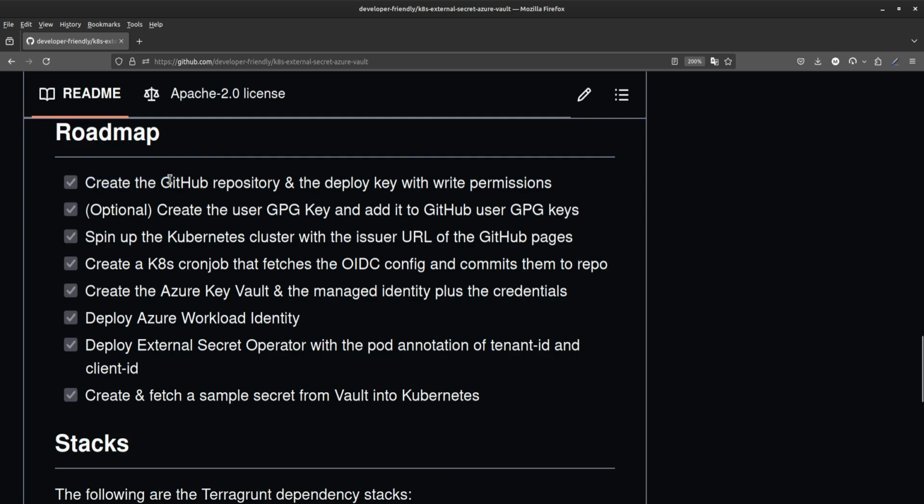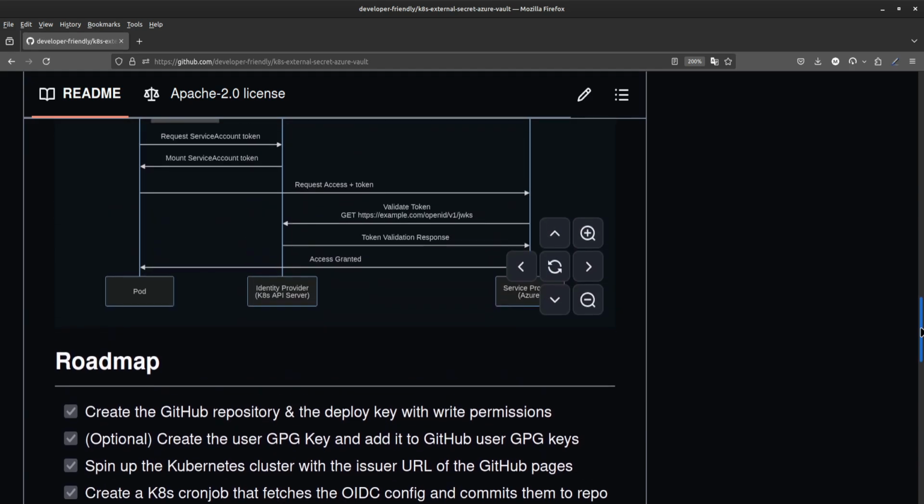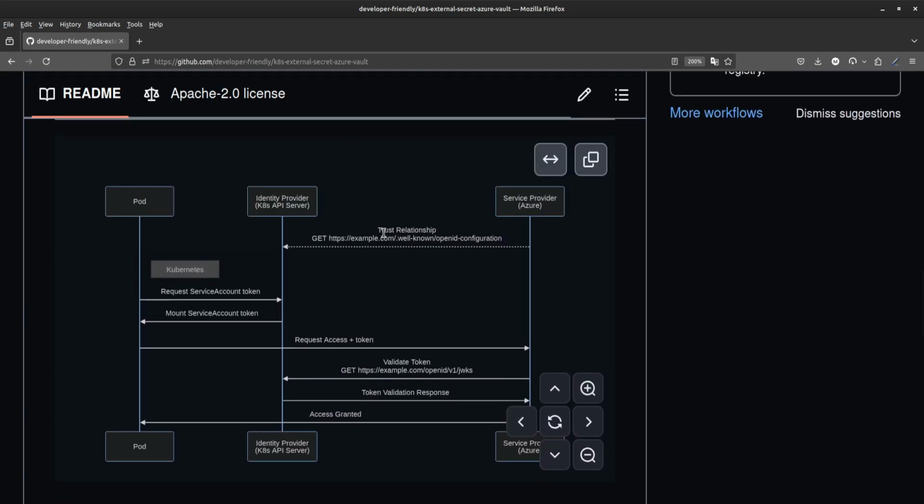So the first stack that we're going to be creating is a GitHub repository, and I'm going to tell you why. You recall that we were establishing a trust relationship. This trust relationship comes in the form of the identity provider exposing a specific endpoint out to the internet, publicly and behind HTTPS.